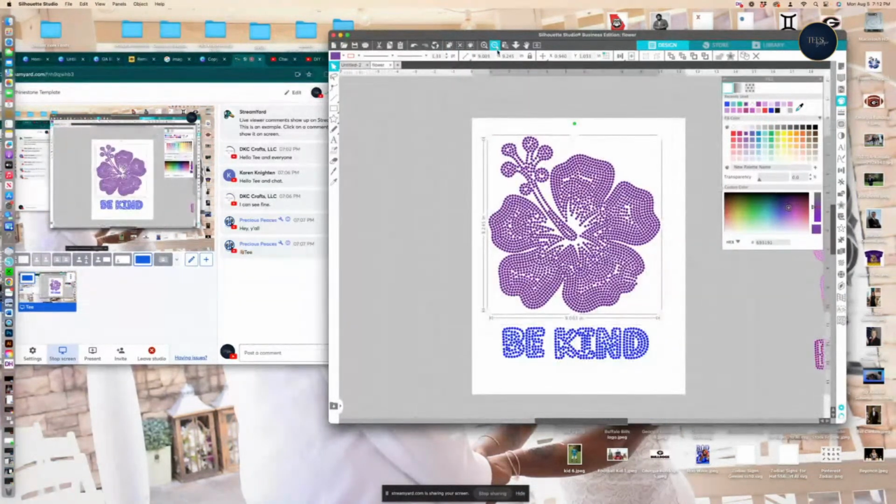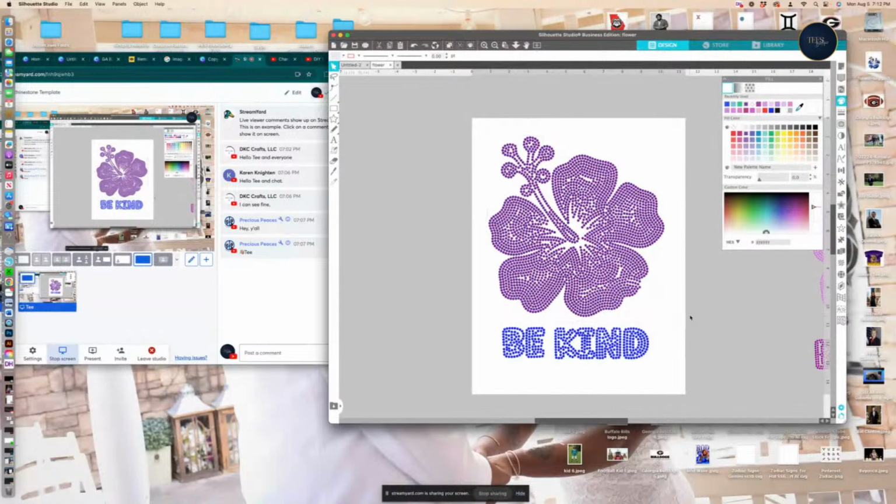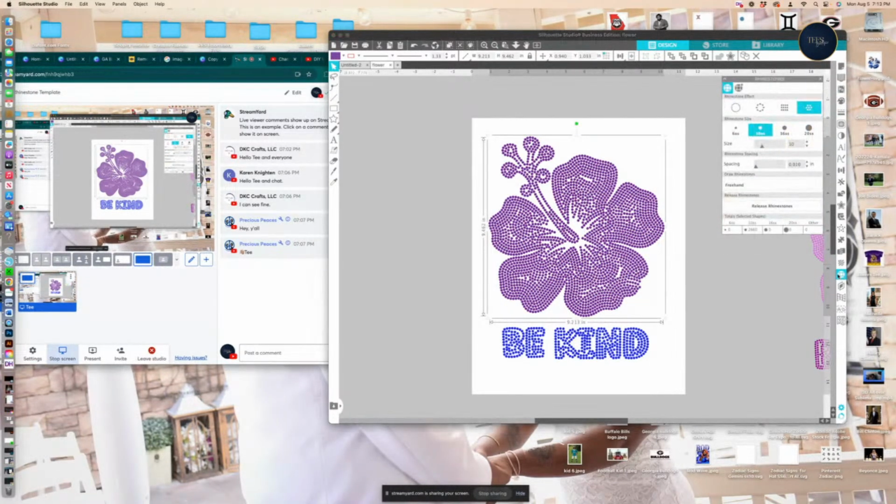Remember, I have not ungrouped this yet, so if I wanted to make this a little bit bigger, which I am, okay, I think that's gonna be good. You can resize it now because it hasn't been ungrouped or the rhinestones haven't been released. So I'm gonna release the rhinestones now. And it's just something nice and simple. And we're gonna add these stones where we need to add them.